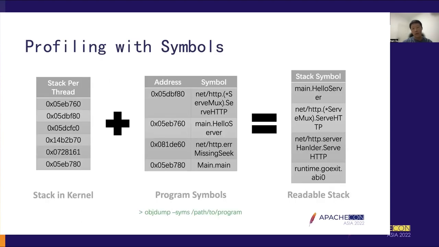When we use eBPF to collect the thread stack data, we still need to convert it into symbols that we can understand. As shown in the figure, using eBPF, the stack element address can be obtained. We need to convert the address to a symbol using the symbol table of the process. The symbol table is usually generated when compiling the binary file of the program, which can be verified by the objdump command. For the generation of the symbol table, I will explain more in the next section. Once we have the symbol tables, we can map the symbol table and the stack element addresses into the stack that we can understand.